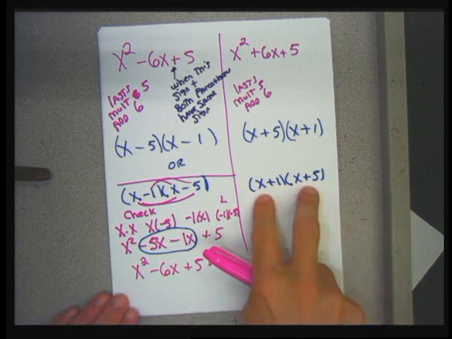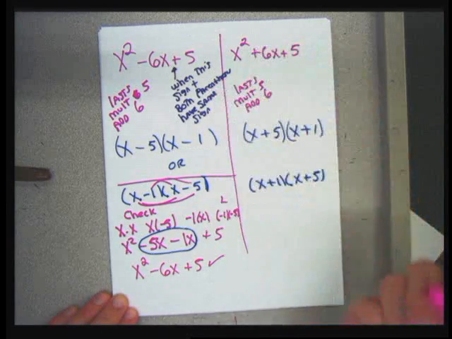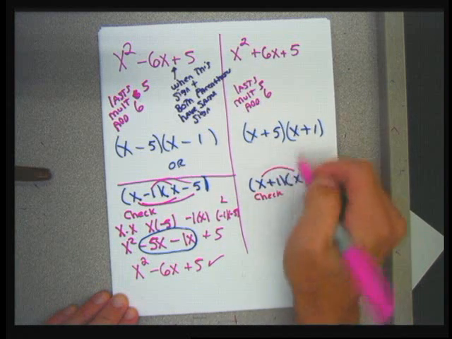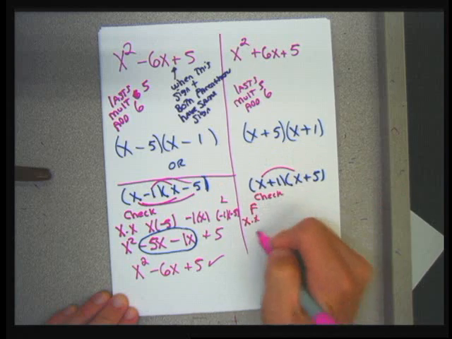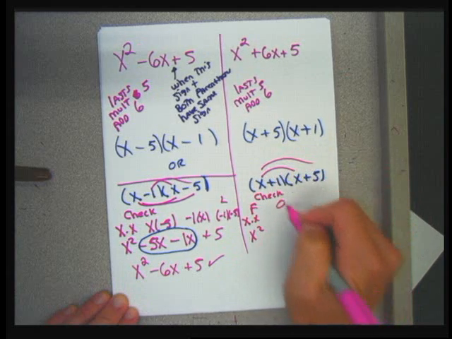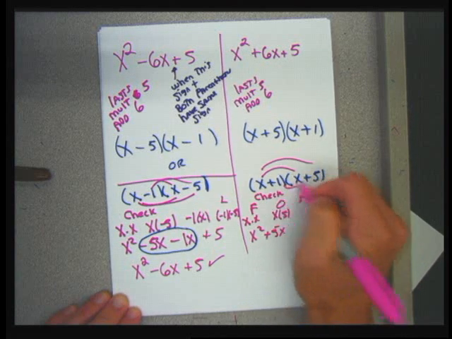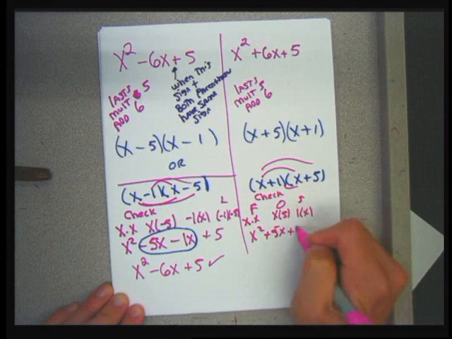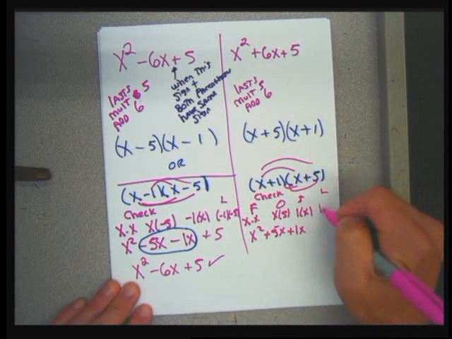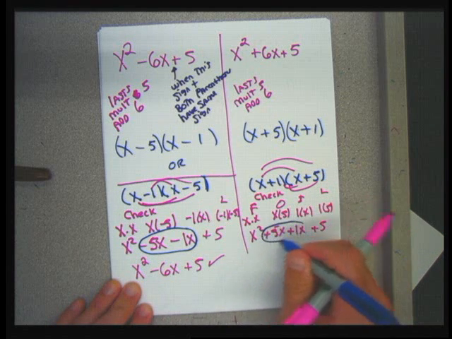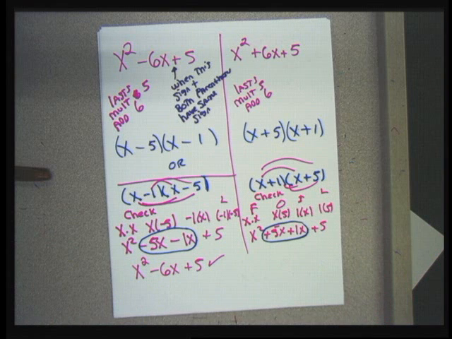If I went to check this version or that version of this, it's going to FOIL out just right too. So if I wanted to check this one, I can check by FOILing. My firsts are x times x, which is x squared. My outers are x times 5, which is a positive 5x. My inners are 1 times x, which is a positive 1x. And my lasts are 1 times 5, which is a positive 5. Generally, when I check by FOILing, the outers and the inners combine. If the outers and the inners have opposite signs, you're subtracting to combine them. Since the outers and the inners here have the same signs, I add to combine them, and 5x plus 1x is 6x.